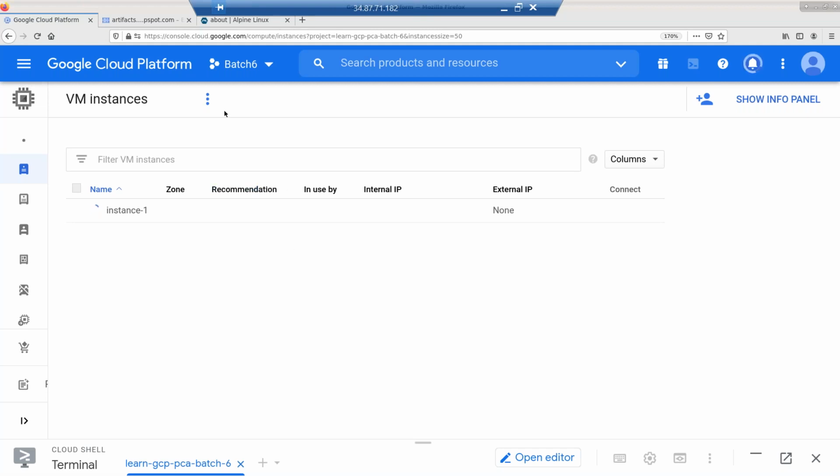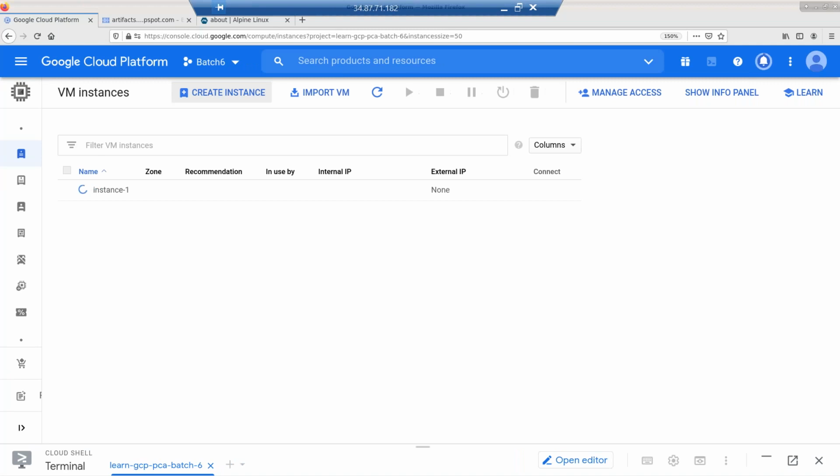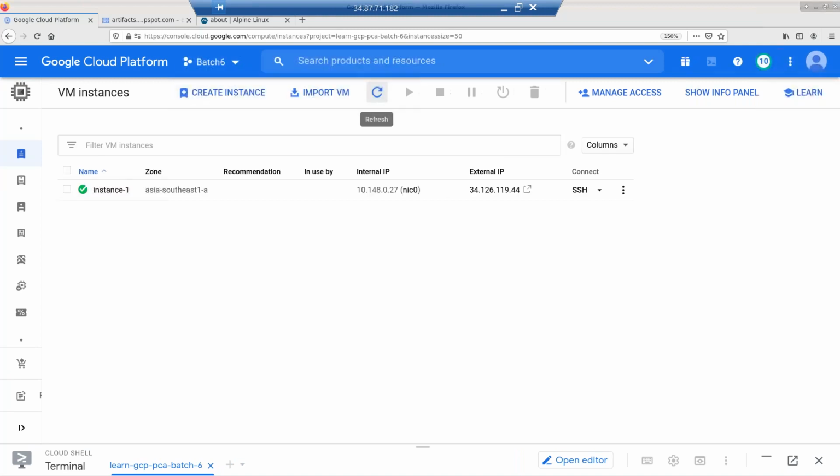Let me know whether the virtual machine is provisioned or not. For me, it is provisioned just now. You should have a hyperlink because of that firewall rule. If you click on it, maybe the first time it may throw an error, but next time when you refresh it, it should show up.